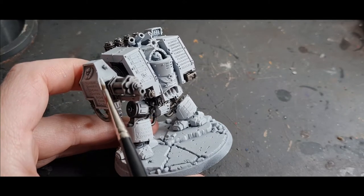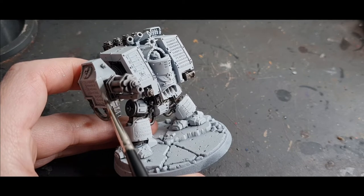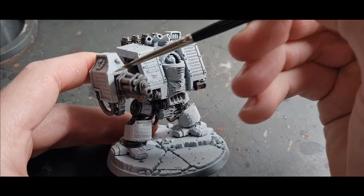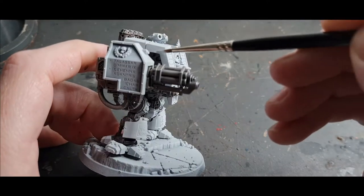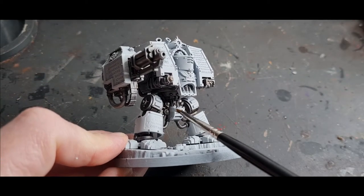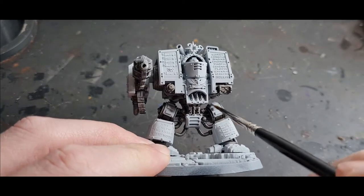Once that was complete, I then tidied up all of the white. So using Ulthuan Grey, I went around these little areas here where the dry brushing had got onto the white under here. Just working around the whole model, tidying up all of those areas. And this is getting it ready for the next stage of shading and highlighting the white.